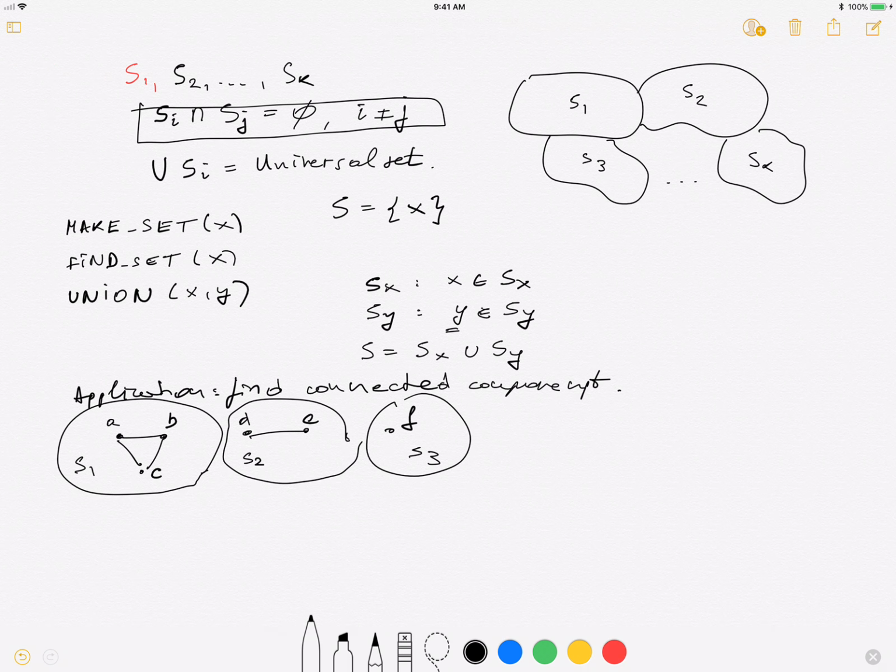And if the vertices are from the same set, then they must be connected to each other. What we were discussing is the algorithm to find the sets representing these connected components.